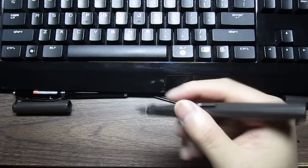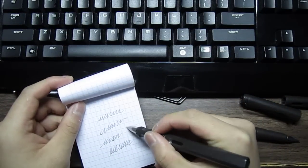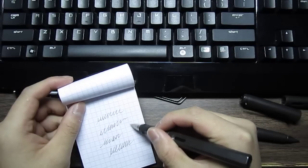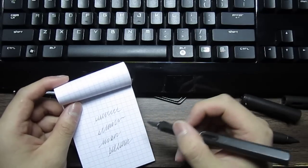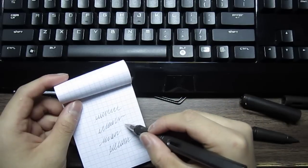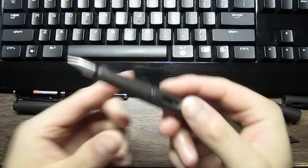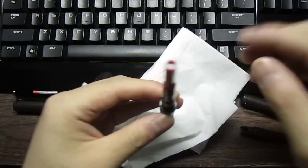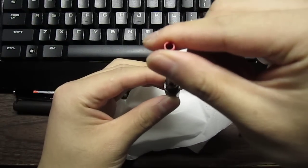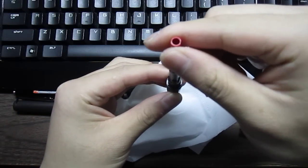And let's see. Just hold upside down. There we go. The finer nibs usually have a slight tendency to scratch just a little bit. Obviously, the higher quality paper you use, the less scratchiness there is. Considering this is writing dry right now, it's not terrible. Although, I kind of do want to maybe force some ink in through the feed. Come on, oops.